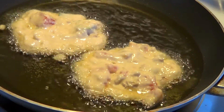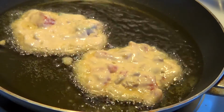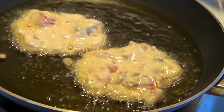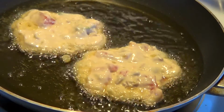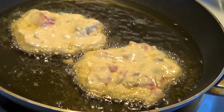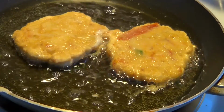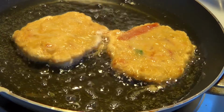Again, just to reiterate what I said earlier, fritter is really one of the easiest meals to make. You're going to mix your ingredients together, as I said before, usually ingredients that you can eat raw or ingredients that are already cooked. And then you add the egg to keep it all together, a little bit of flour, not much, and don't make the error that I did. Don't add a lot of water. Add a little bit of water incrementally and keep mixing it until it reaches the consistency of a batter. You can add a little bit more flour if needed, of course.